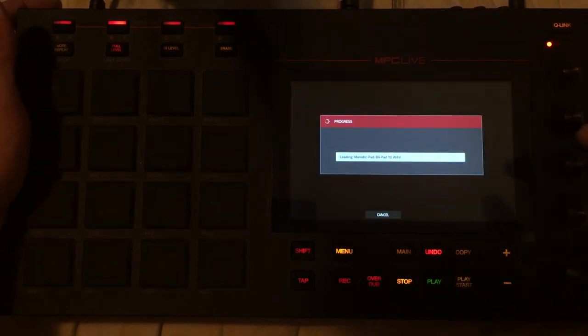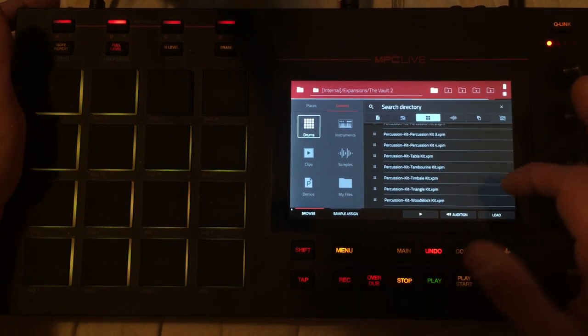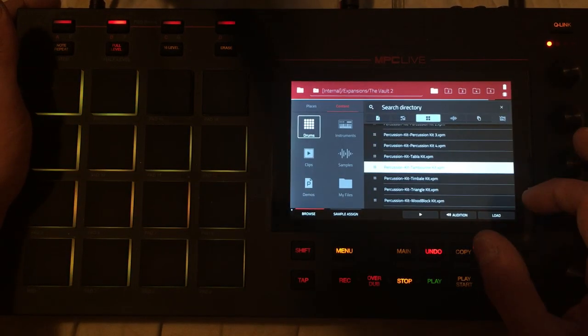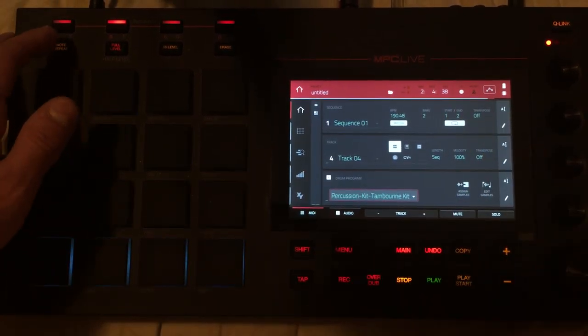Okay, I didn't want to. But down here, I know there's right here these percussion kits, tambourine kit. Nah, that's what's up. Give me them tambourines.